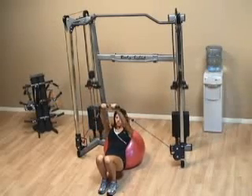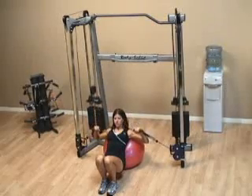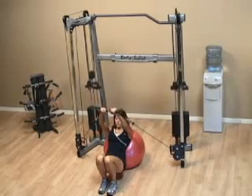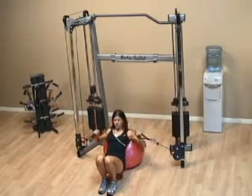Press the weight up and away at a 45 degree angle to your torso. When it comes back, you should feel the stretch in the armpit area. Make sure you keep your elbows up level with your shoulders, and when you press out, don't lock out your elbows all the way.